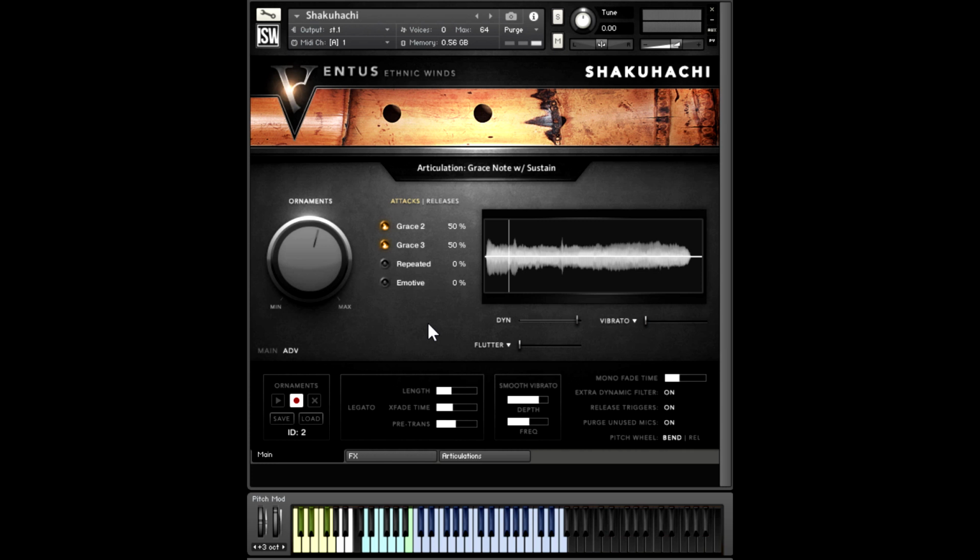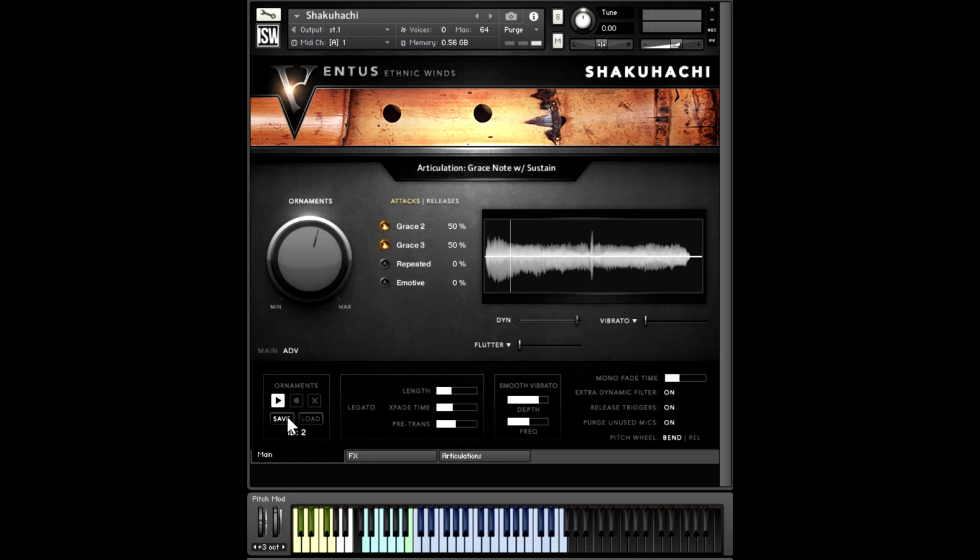So let's say that you really like those particular 5 ornaments as they were played. So now you just switch back to playback mode. The ornaments that play are exactly the same, both for attacks and releases. You can then clear out the sequence if you like. You can double-click the play button to return the sequence to the beginning point, which is what you would want to do before a render. You can save the file and then load it later. And you can even save it into a human-readable format.